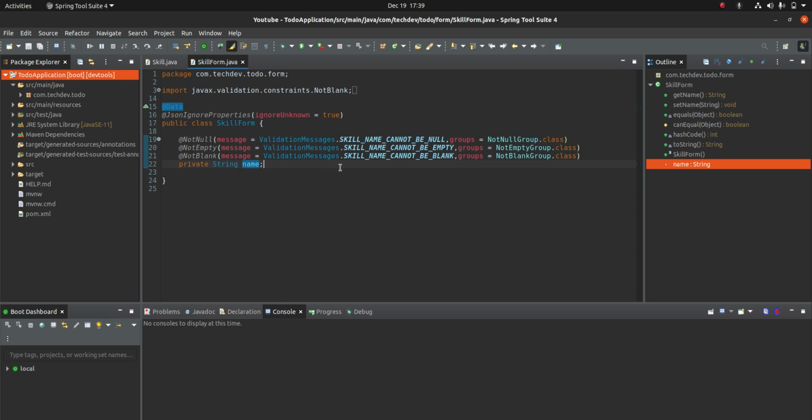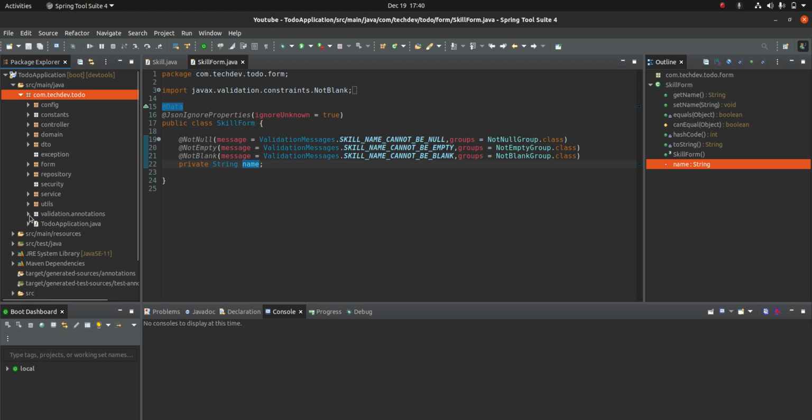If it is unique, it will go inside the service layer and do the work. But if it is a duplicate, it will return a validation message to the user that the skill name should be unique or that the skill name you are providing already exists. So let's start towards the coding part.